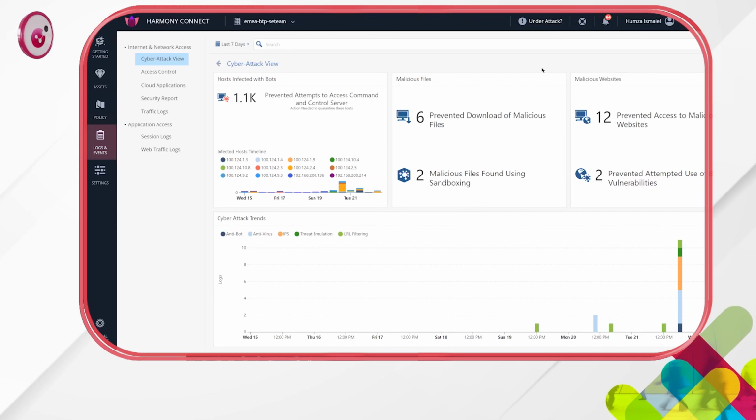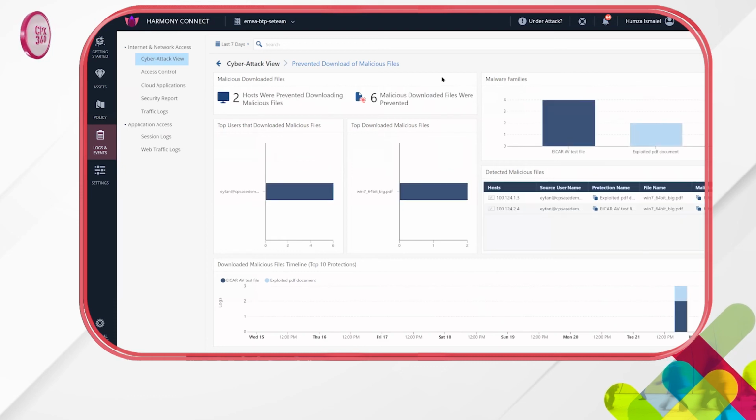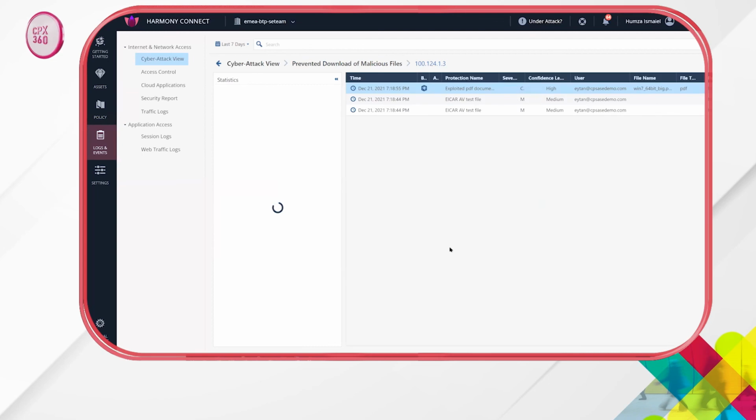Some users have been prevented access to malicious websites and prevented from attempted use of browser vulnerabilities. And the great thing is we can dive deeper into the activity here. If we want to look at who's been prevented from downloading malicious files, we can see on the right-hand side the users that were attempting to download those files. Again, we can drill down further into these logs and look at the date and time and take further investigation there.